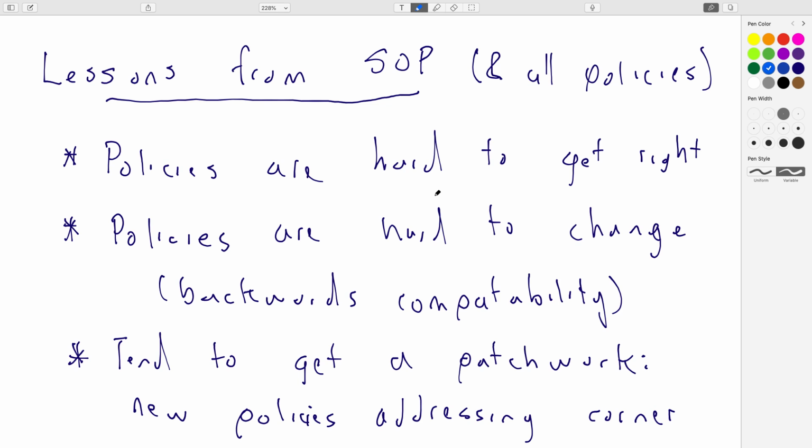Another point that I don't have written here is that sometimes the thing that you're trying to write a policy for changes under your feet. In this case, you had policies that were written in the mid-90s, and then the web changed a lot, right? These are policies about cookies and JavaScript when the web wasn't really using cookies and JavaScript a lot. Now the web basically runs on cookies and JavaScript, right? Every website uses it to some extent, between that and server-side scripting. And so these policies from the 90s have to predict the future in terms of how people are going to use things. People want to do mashups, and they want to do all these weird things. And so writing policies is difficult for that reason as well.